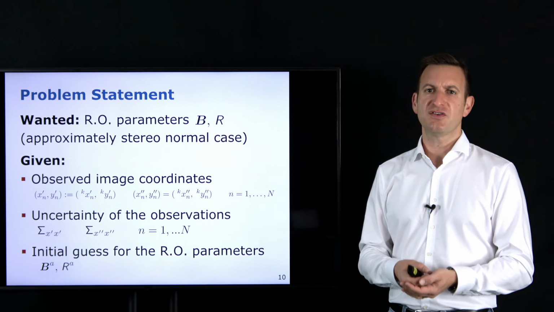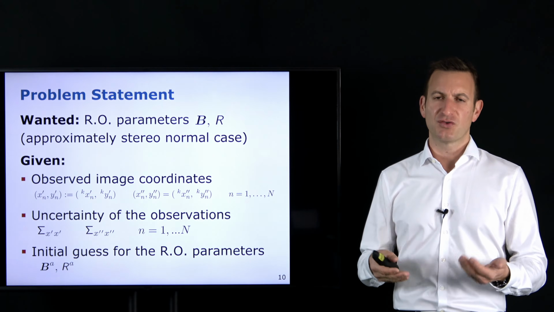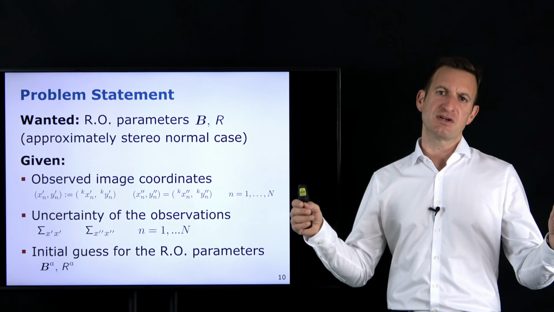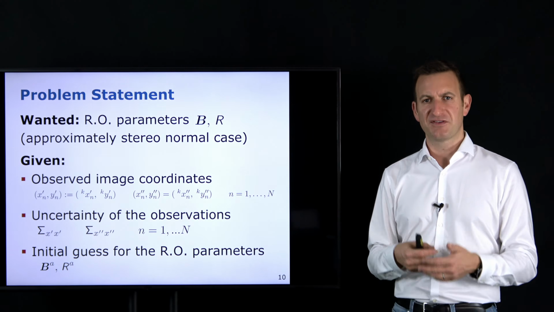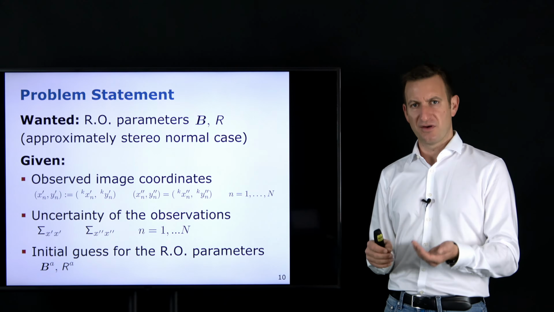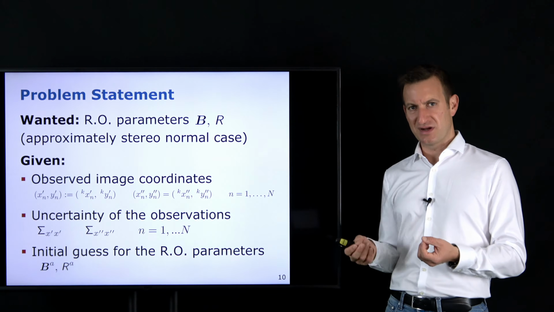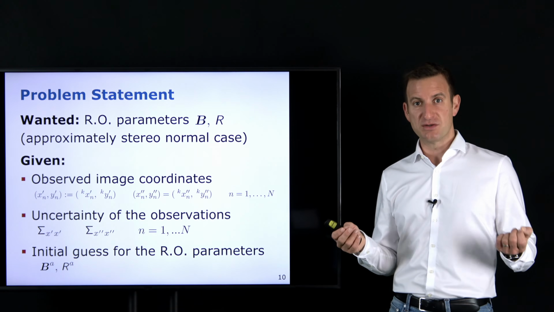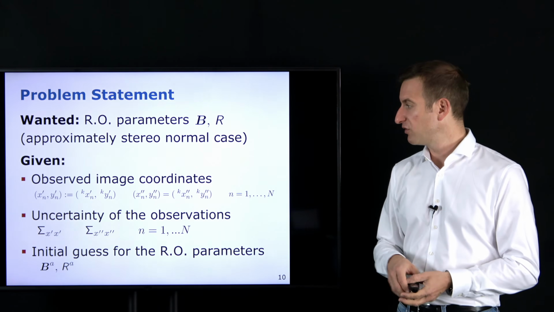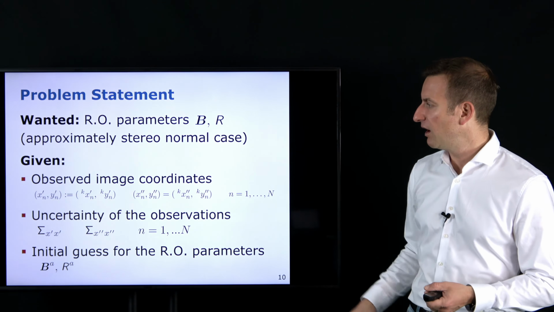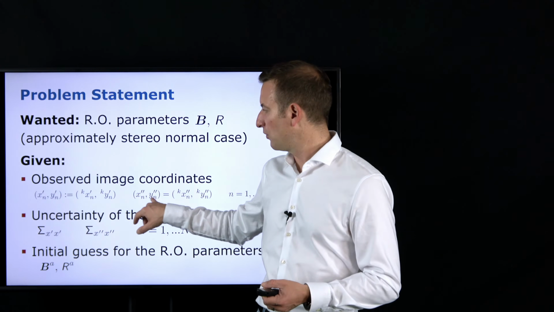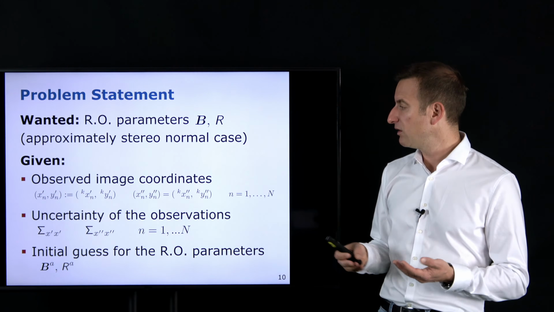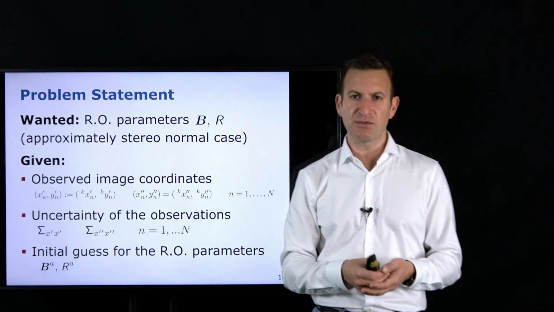We have a set of observations, and those observations correspond to pixel locations in image 1 and pixel locations in image number 2, which have been generated from the same physical point in the 3D world. So we have one object in the 3D world that generates a pixel location in image number 1 and a pixel location in image number 2, and we have these correspondences. And we have n of those correspondences, each with an x and y coordinate in my image plane, and those are perfectly known.